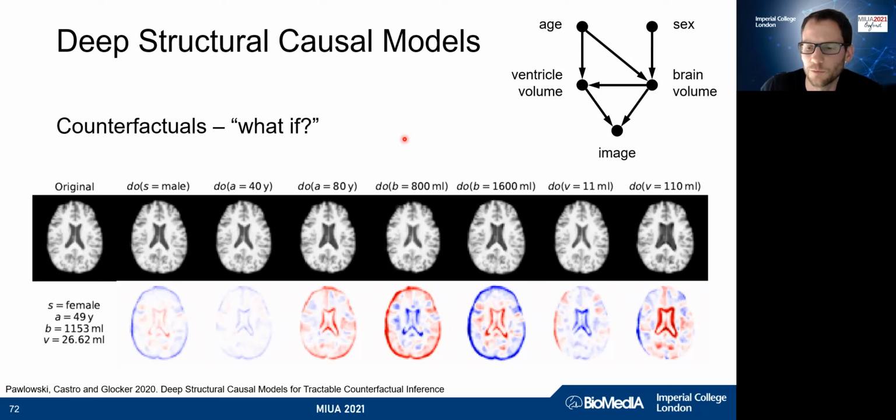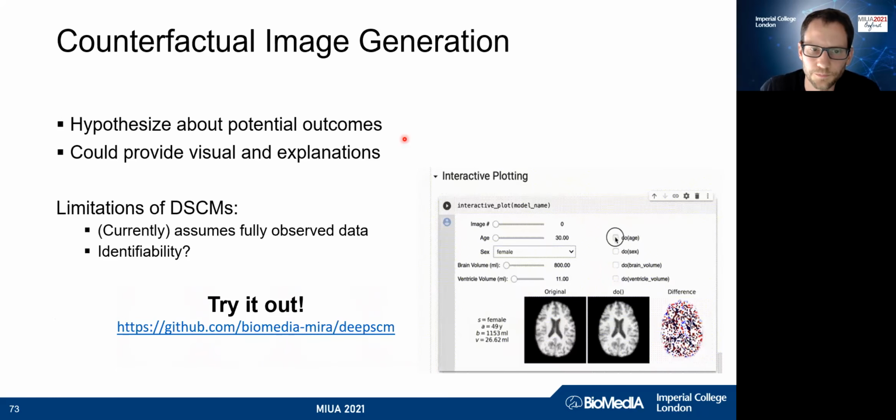Imagine you do this in a setting where you have a disease label, and you could intervene on the disease label and change, for instance, how an Alzheimer's patient's brain would look if they hadn't had Alzheimer's, and you might highlight certain regions that are related to disease. There's also an online demo for that, so I invite you to check that out.